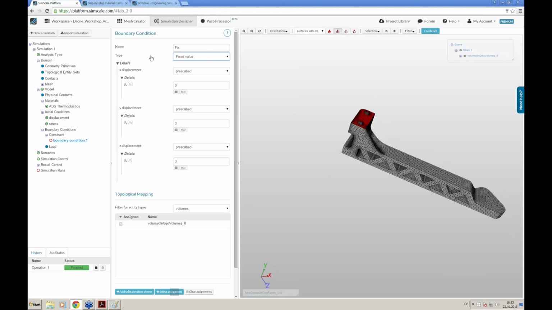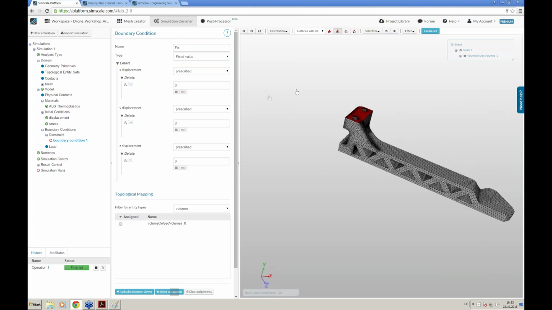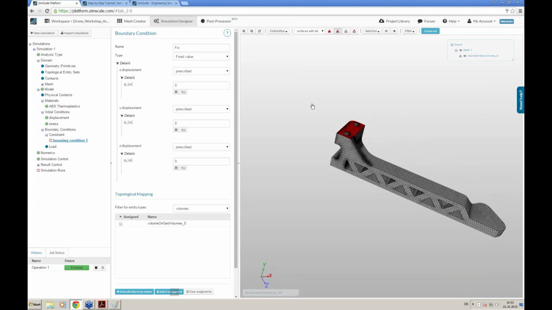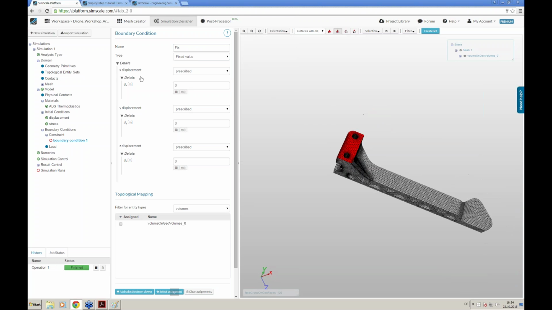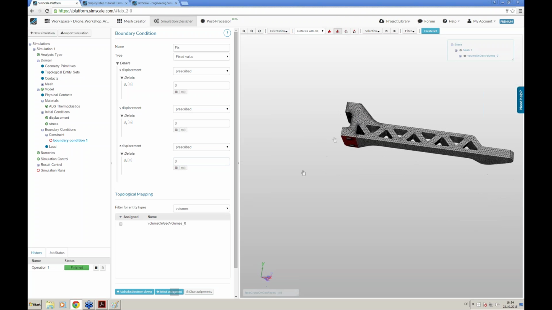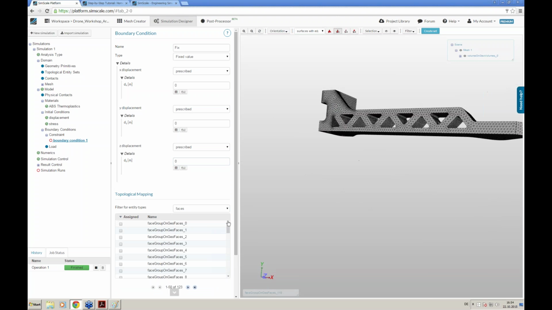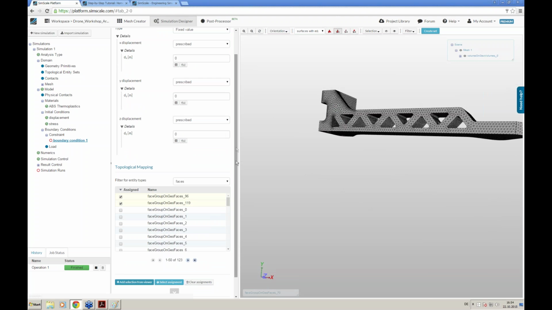Type is fixed value. Fixed value means that we are really not defining the gradient, but the value which should be later on in the solution field. So we are just defining a value which will not be changed by the simulation later on. In this case, we want to have it fixed. We can decide the displacement, and there will be no displacement. So these two faces are fixed; they cannot move. Here, change to faces, and then assign it to both faces with this Add Selection from View button.